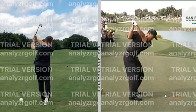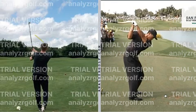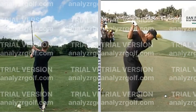Let me know if you have any questions. I know you're struggling a little bit. It'll get better. It's going to be tough, this little transition. That's fine. That's golf lessons. It's not like riding a bike where you hit one ball and it all makes sense. You're going to have to practice this. Get used to it. Again, study this.